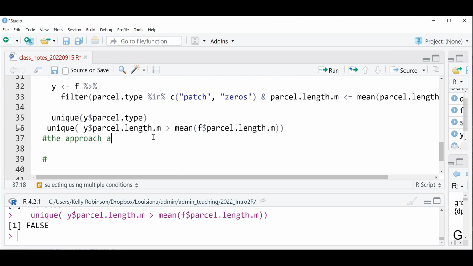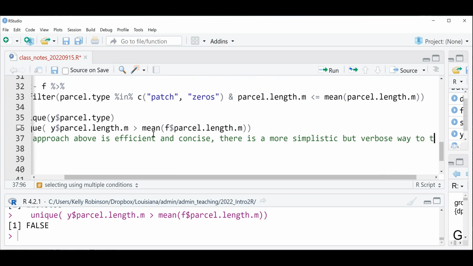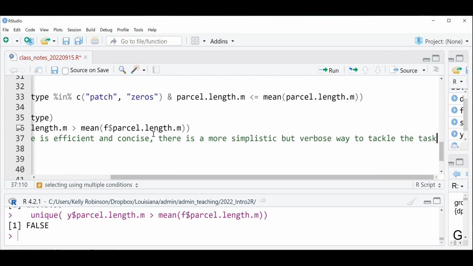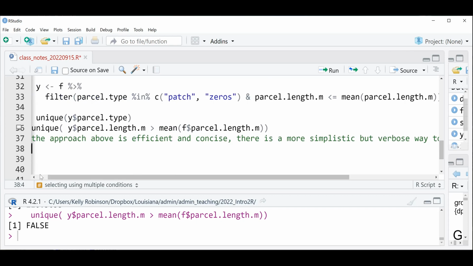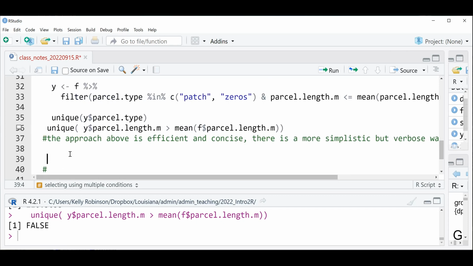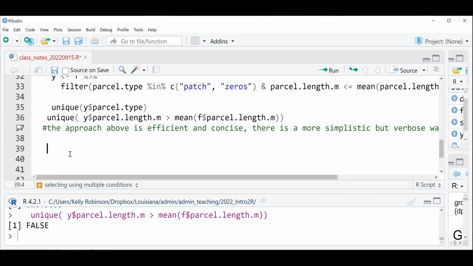The approach above is efficient and concise, but there is a more simplistic, yet verbose, way. I would be thrilled if you were all doing piping and filtering, but for many of you, you're not there yet, and that's okay. So I'm just showing you the other way.